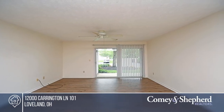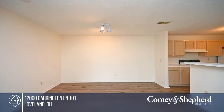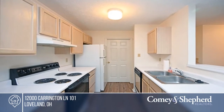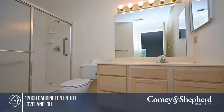This nice first floor unit boasts an attached garage, no steps, and all new flooring throughout. The living room walks out to the covered patio. Enjoy extra storage on the first floor. The home is located in a very nice, well-maintained community that offers a pool, clubhouse, gym, tennis, and much more. To see it yourself, schedule a tour with Melanie.